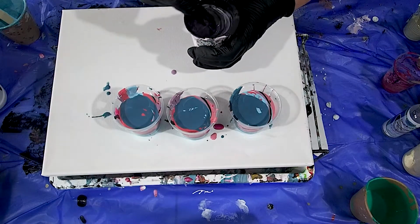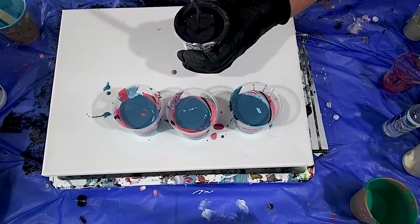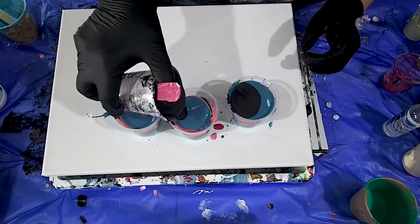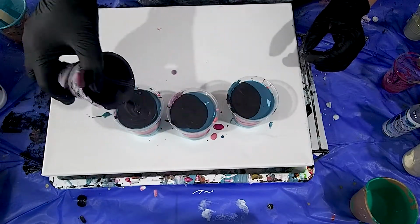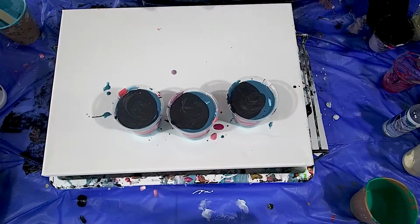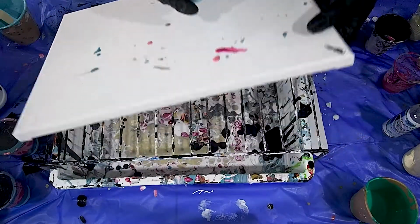Put a bit of Floetrol in that dark grey. See if I can make a better consistency now that I've got room in the cup for it. It's still quite thick, isn't it? I think that'll do. Alright. I just wanted these to be really full, because I think these are only 200ml cups, and I normally do three cups on this size canvas that are 225 or 220 or something. Okay. So since it's so full, I'll take the easy way for the flip cup.